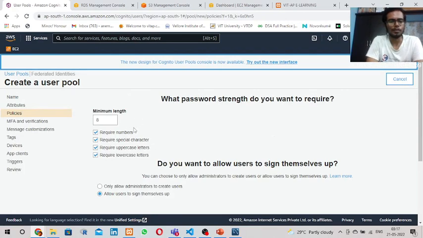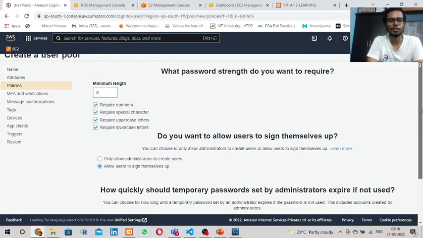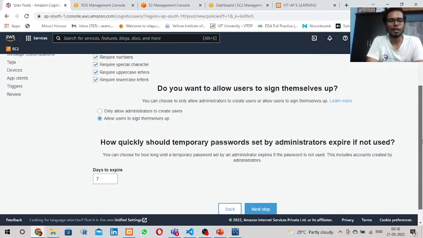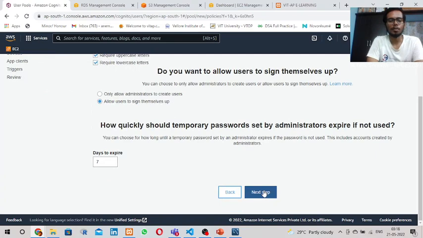Here, as we require numbers and our password needs strong characters, these 4 need to be required. So I'll be selecting the 4 options, and for the remaining ones we select the default, and we'll proceed to the next step.